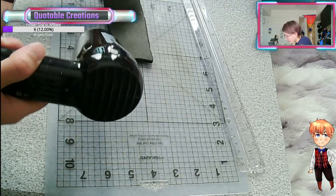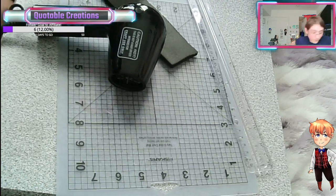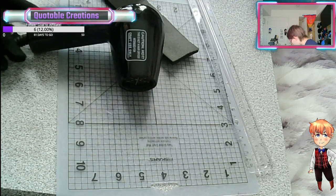Ow. Okay. Putting a pause on that. I have a heat resistant glove for a reason. Come on, where is it? Should have used this in the first place. I preach safety first, yet. Anywho, let's get back to this, and I hope I actually do not burn my hand.